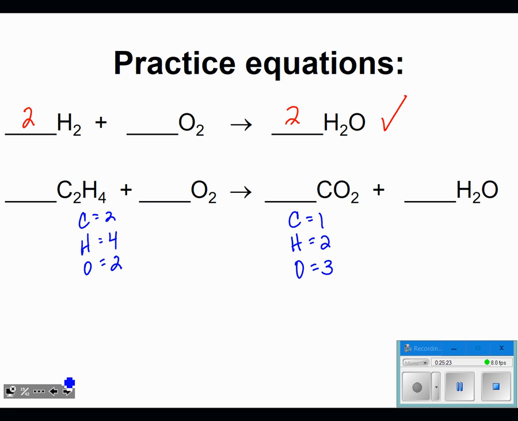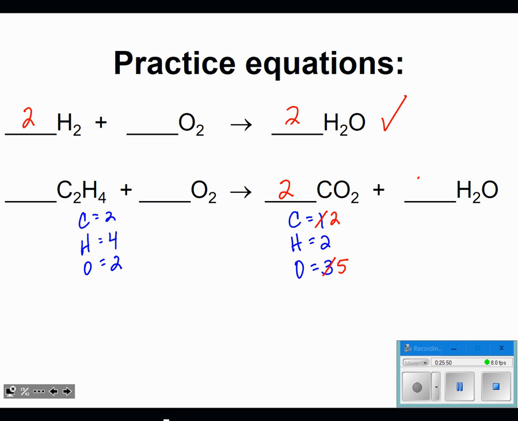Okay, well, we automatically can see that our carbons are messed up. And I will tell you, when you do these, you're always going to do them in carbon, hydrogen, oxygen order. So fix the carbons first. So when I do that, I put a 2 here. And then you have to recount. So 2 times 1 is 2. 2 times 2 is 4, plus another oxygen on the other side makes this 5. Okay? Then I have to fix my hydrogens.